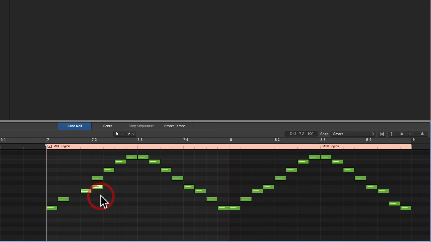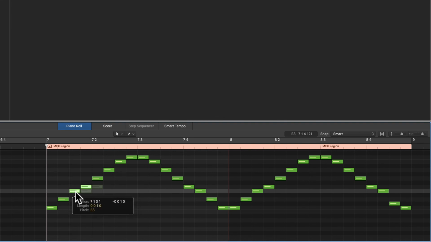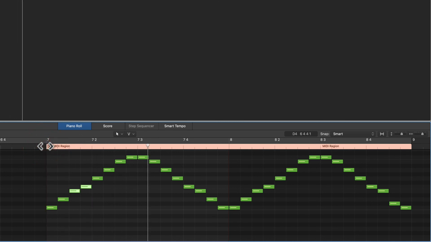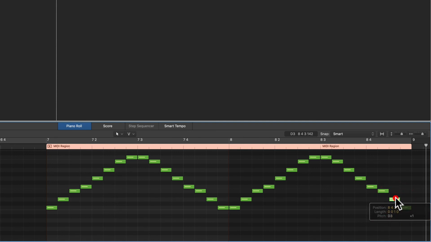I can highlight both or one at a time. Just drag them to the right and it'll kind of snap into place. Drag them to the left, rather. It'll snap right into place, and now we've got it perfectly in time. And you may have noticed that next to last note wasn't quite right. It should have been right there.